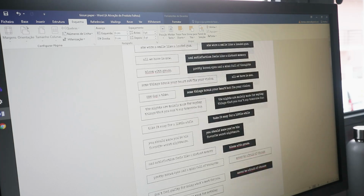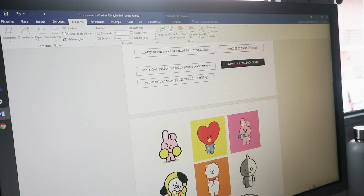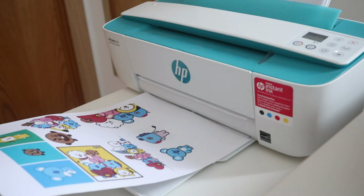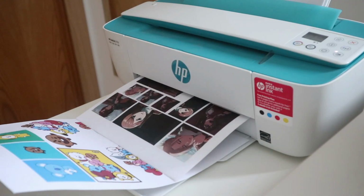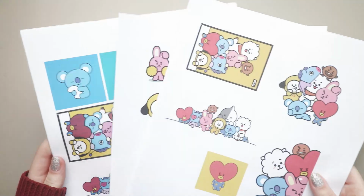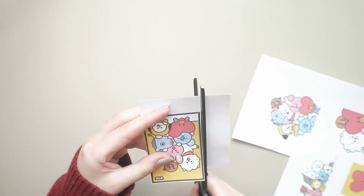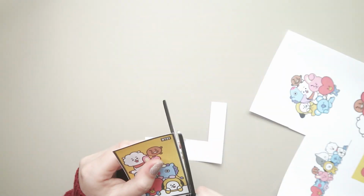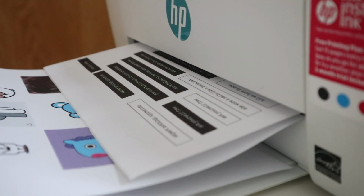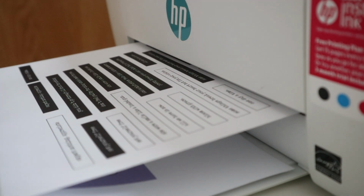And if you have a theme in mind but you don't have the stickers to do it, you can just print them. Just go on Pinterest and save your favorite pictures in a Word document and print them out on sticker paper or normal paper. Then you can cut them all out and use them in your pen pals. If you end up not using all of the stickers you printed, you can give them to your pen pal. You can also print quotes and other miscellaneous stickers to use on random pen pals and to decorate the envelope.